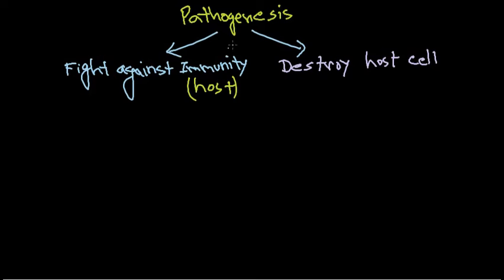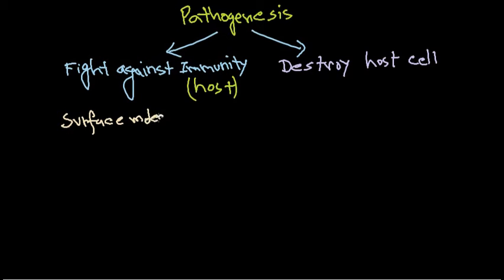Now in the case of Staphylococcus species, for the fight against immunity, or escaping the host immunity, there are majorly two different mechanisms available. Let's take a light color here. The first mechanism is via the attachment or surface modifications, or the surface molecules. Let me write the surface molecules.